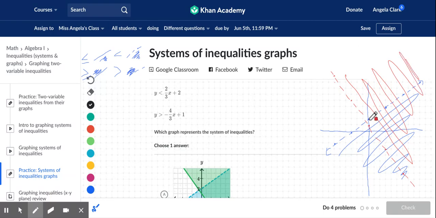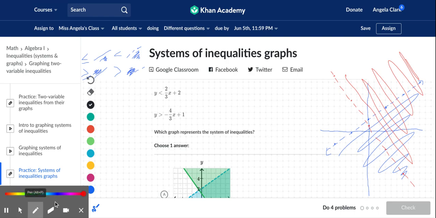So if I'm anywhere on the line and going up, that puts me on this half of the graph. My solution set is this part here where the blue and the red overlap. So I have blue squiggles and I have red squiggles in this little part right here. So not this part, definitely not this part, just this part right here where my blue and my red overlap. That's my solution set.